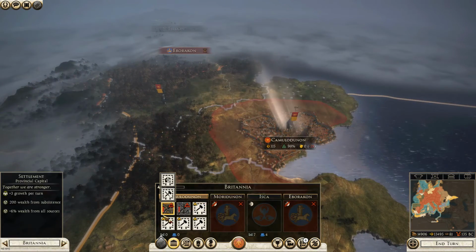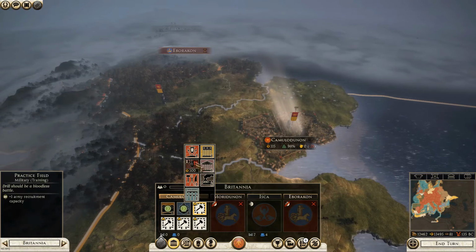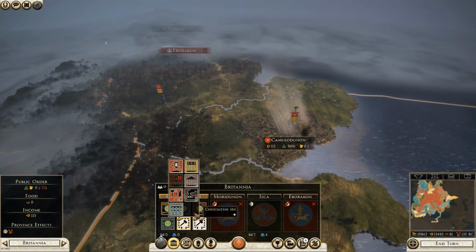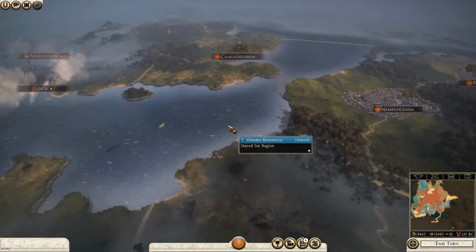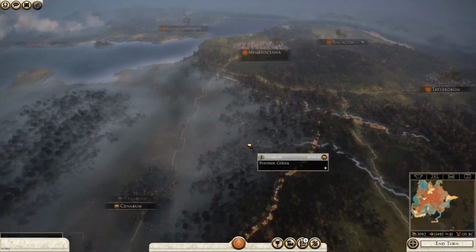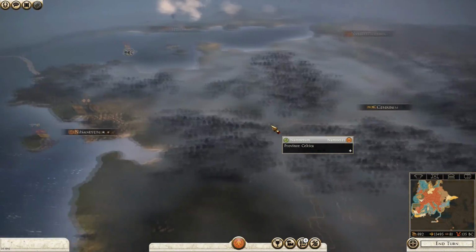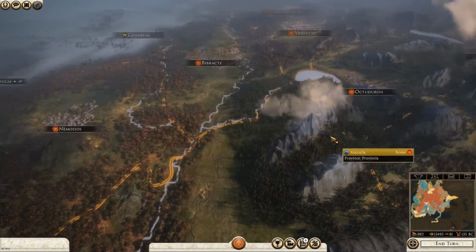And then in Camdolin, we'll upgrade all this. Let's get a Field of Mars, Aqueduct, some temples, and public forums. Upgrade this stuff up here. And that's going to be all that we can do until all of our armies are in position.